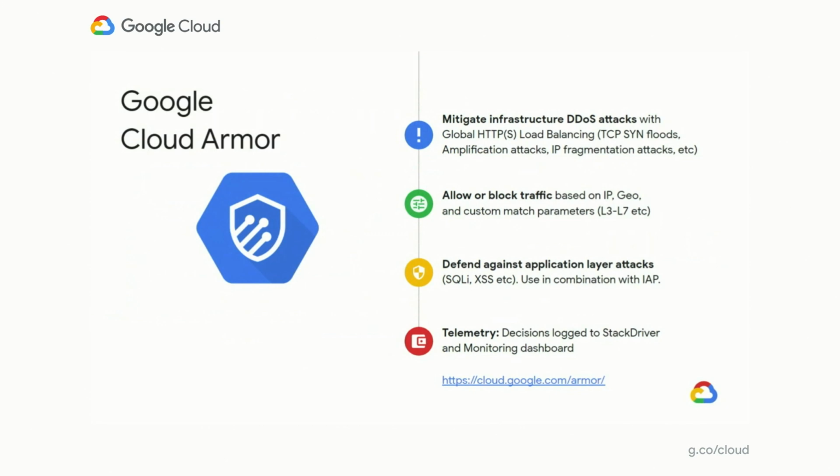With Cloud Armor, customers are able to protect their applications from DDoS attacks, filter incoming requests by geography or most layer 7 parameters like request headers or cookies. Moreover, as a web application firewall, Cloud Armor contains pre-configured rules to prevent and mitigate the most common attacks and vulnerability exploit attempts. Users have access to real-time telemetry in the form of cloud logs containing Cloud Armor's decisions on a per request basis, as well as a real-time monitoring dashboard that gives granular views of allowed, denied, and previewed traffic.